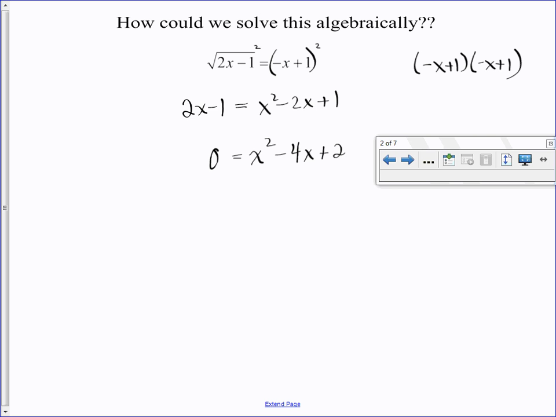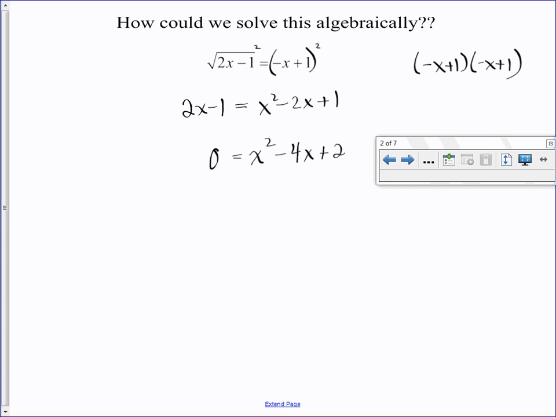Now this is another parabola, and really now what we're looking at is where are the x-intercepts of this parabola. And again, we could graph it, but we already know the answer is not going to be an even number, so where does that leave us? I don't know if you guys remember or not, but if something is not factorable, and I'm saying that because I can't think of anything that multiplies to 2 that will add to minus 4, that leaves me with a couple options. One is the quadratic formula, and the other is completing the square.